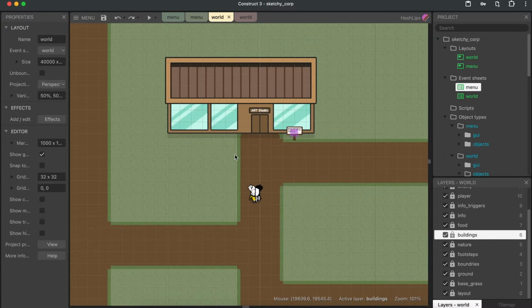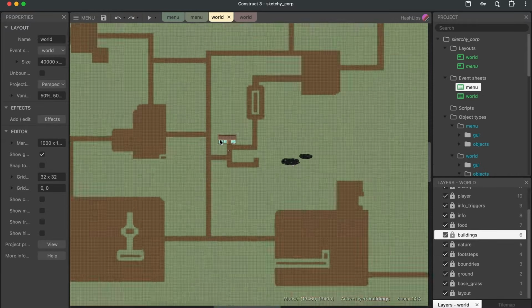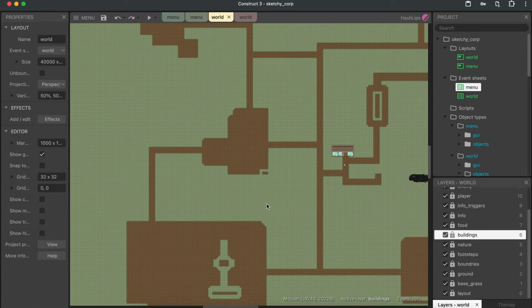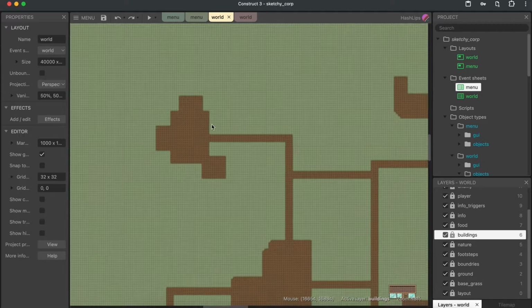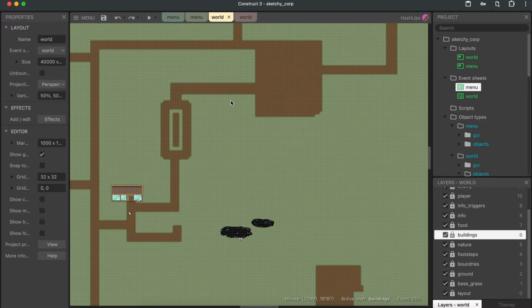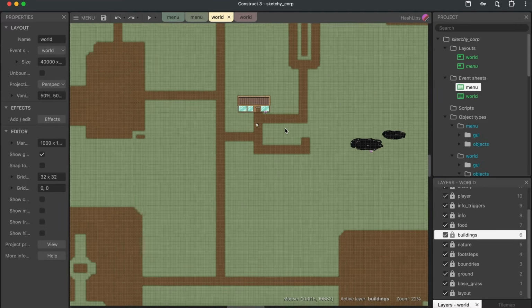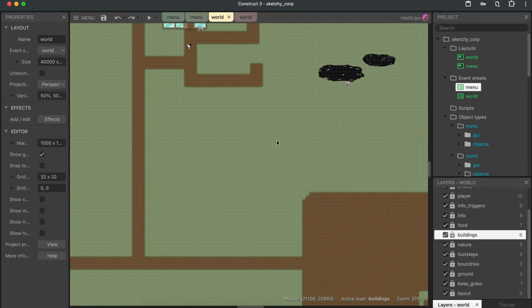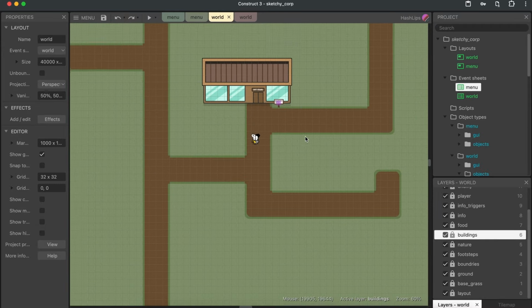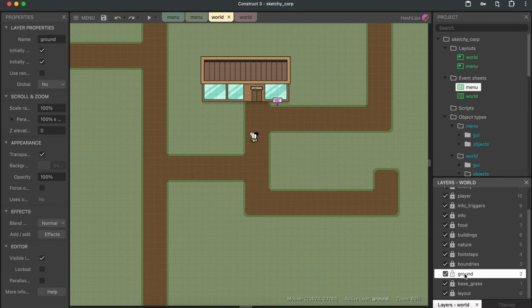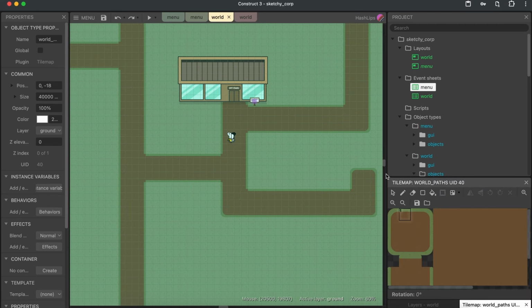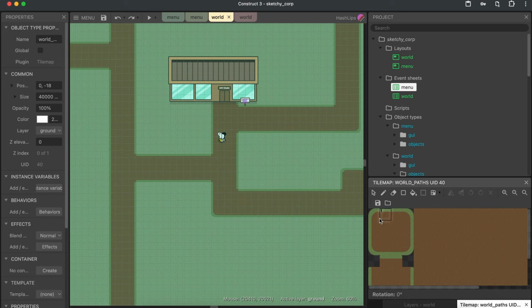Now let's take a look at how I drew out these tiles. As you can see, I spent some time working on the layout and getting some shapes that could fit with some areas where I can plot some buildings, so you can feel like you're going into a new area. How I did this was here on the ground. If I select the tiles, there's a thing called the tile map, and it looks like this. And that's the image that I showed you previously.